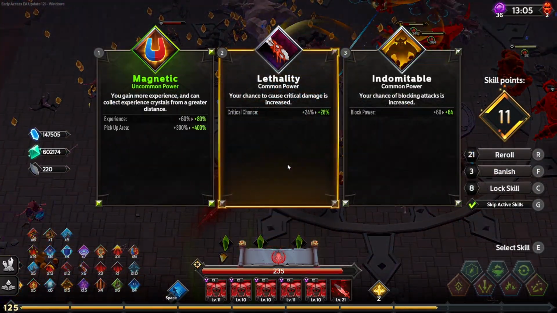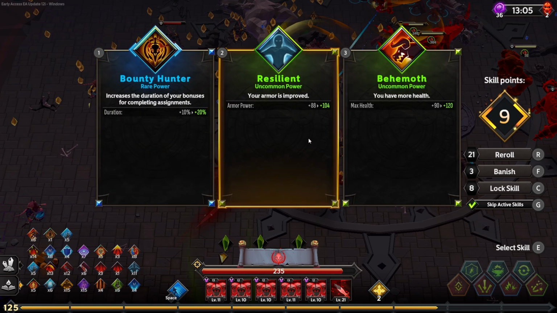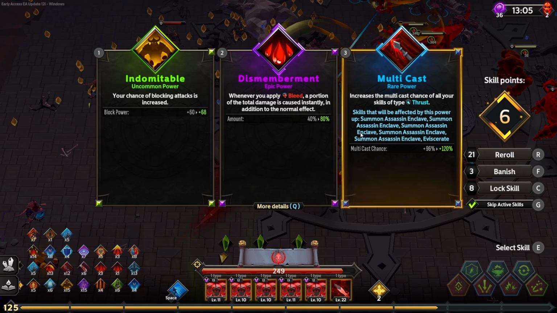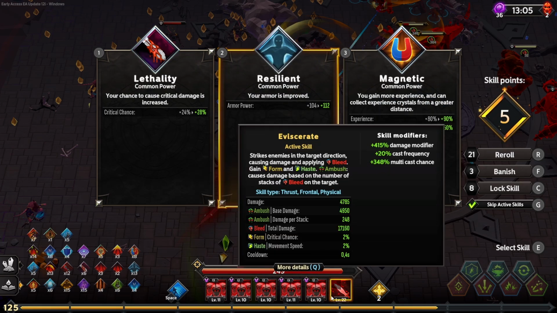Go for block. It's also pretty good here. I think we need to start going for more defenses though, because otherwise we can't get better than dismemberment though. So we're going to grab that. That is insane. That's going to be very, very big.